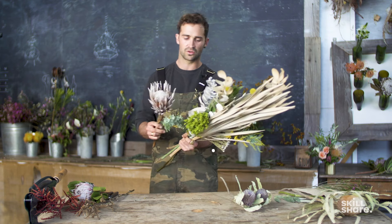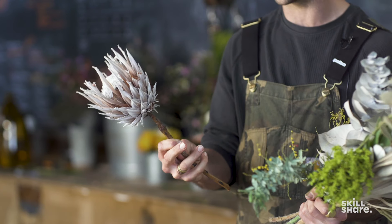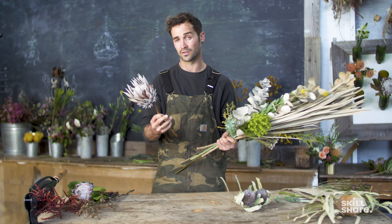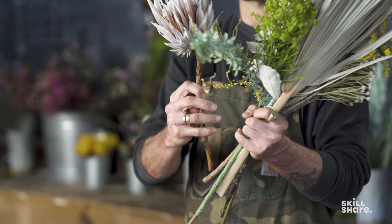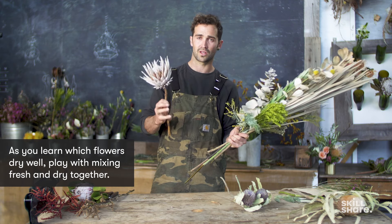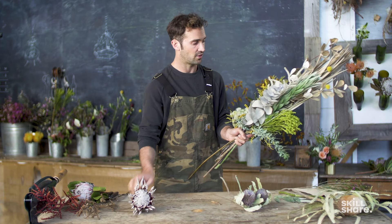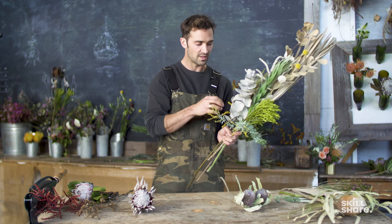As cool as it is to arrange with dried flowers, sometimes it's best to arrange with fresh flowers knowing that they're going to dry. This stem of King Protea isn't particularly malleable in its current state — the angle of the stem is pretty tricky and it doesn't have a lot of give to it. Knowing that they're going to dry well and arranging them as a dried arrangement while they're still fresh can be a super good technique for achieving the best out of your dried arrangement. We're doing that with the acacia, the silver bush, and these billy balls.